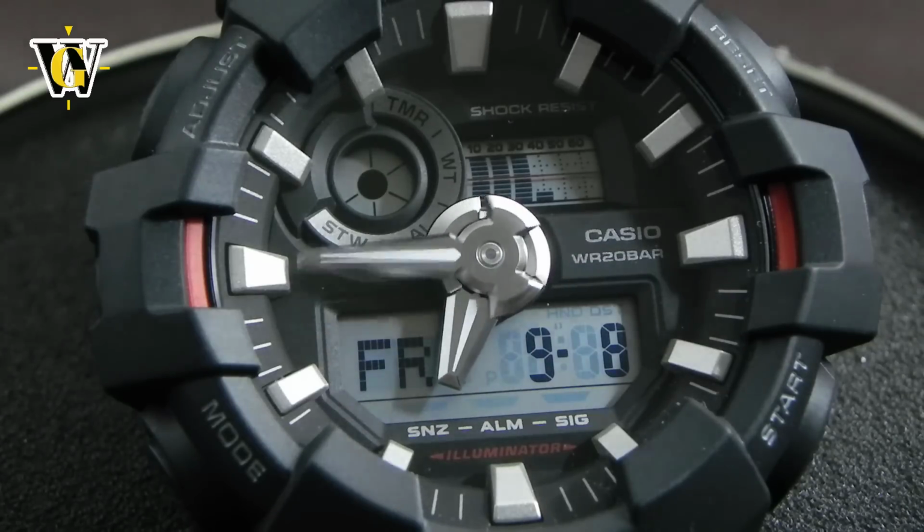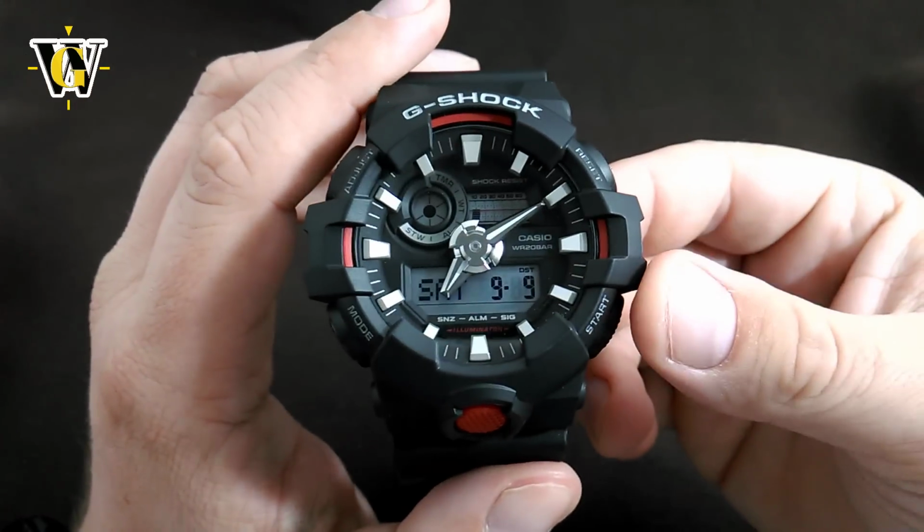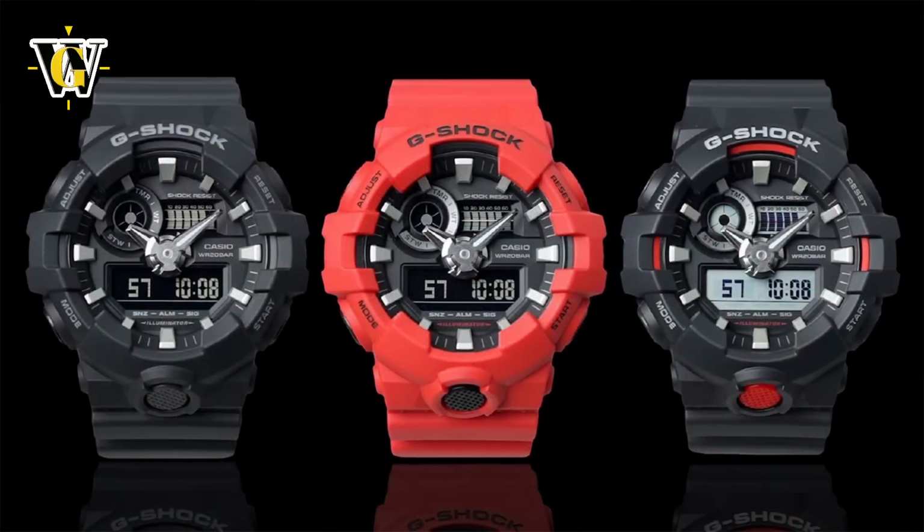Now going back to the watch, like I said, this was a relatively new model of a G-Shock and it was released in November of 2016. The initial release included three versions: this, a black negative, and a red model.